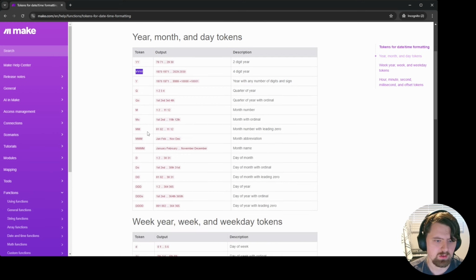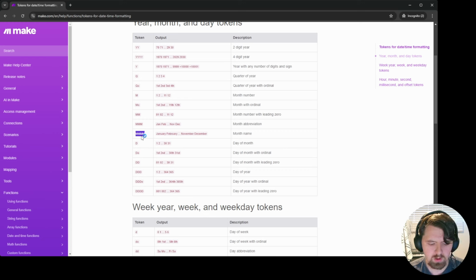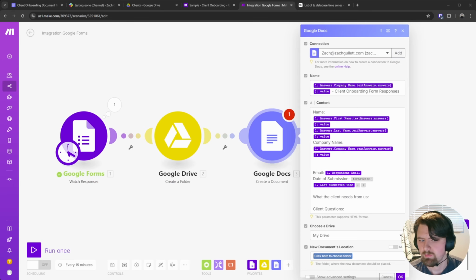So what we're going to do here is I want to use the full month name. So we're going to go over here and let me actually adjust this.